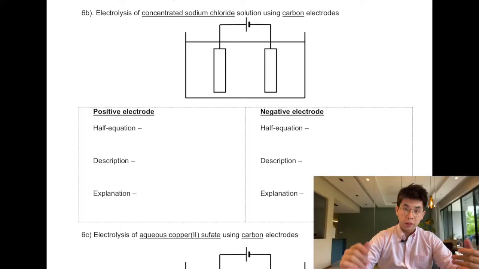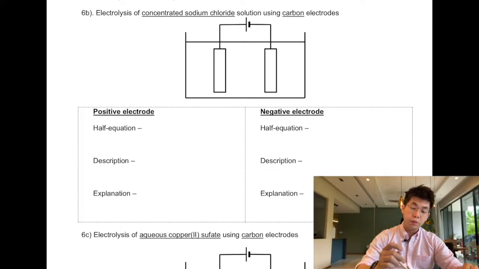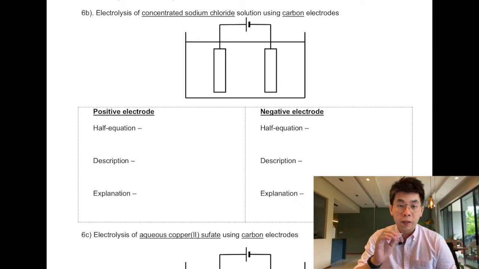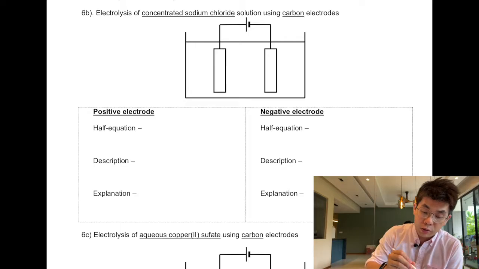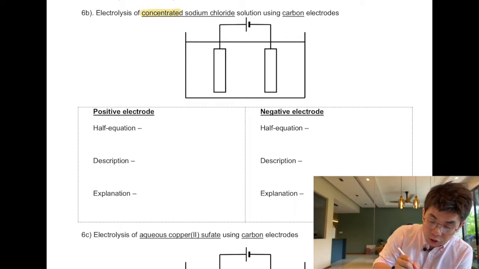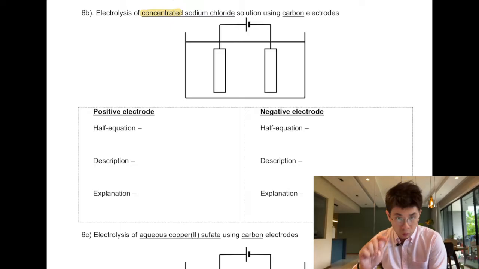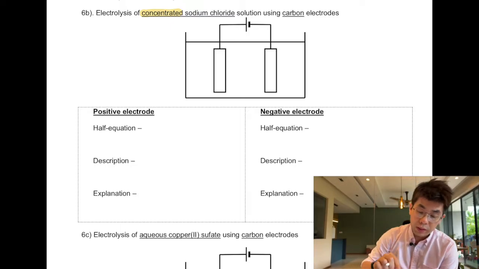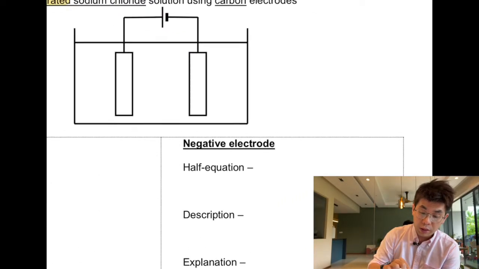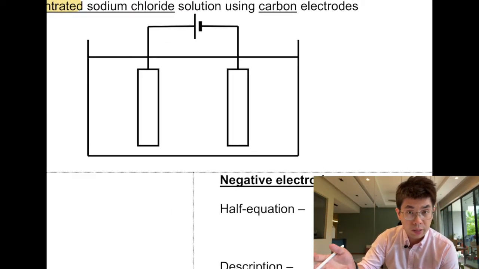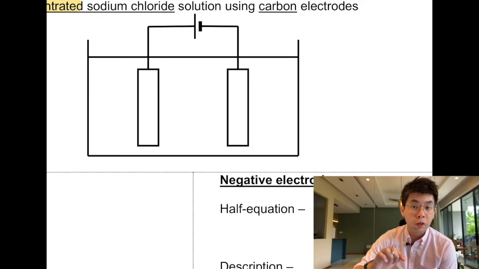Hello everyone, and here we are for another example of electrolysis, and in this example we'll be using concentrated sodium chloride. One thing that you must immediately notice is that we are using the word concentrated, and when they use the word concentrated, we must immediately take note of it. Let's go through the whole process one time. Whatever you're used to, you may want to pause to try to revise, or you can just follow me over here.